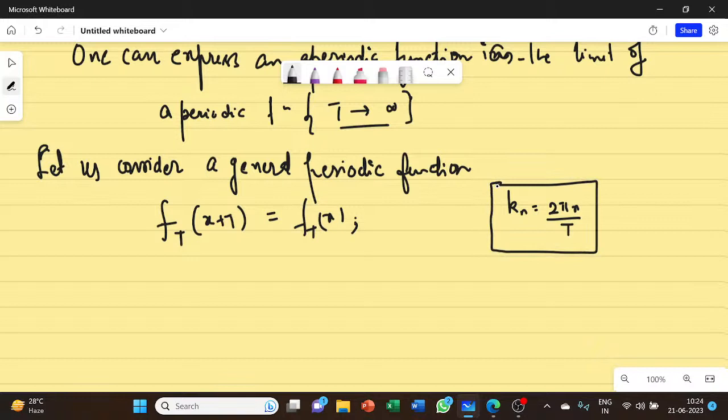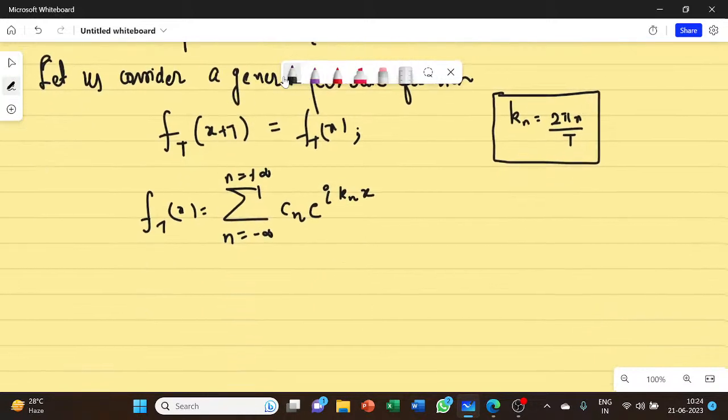Okay, so now your Fourier series, which I wrote initially, I can write this entire Fourier series f of x as simply this. देखो ऐसे लिख सकते हैं इसको, summation n equals to minus infinity to n equals to plus infinity Cn e to the power iota kn x. Simply this. And I know what is my Cn. This is quite clear. So I'll write that only. f of x would be simply equals to summation. I'll write 1 upon t here. This will become summation n equals to minus infinity to plus infinity.